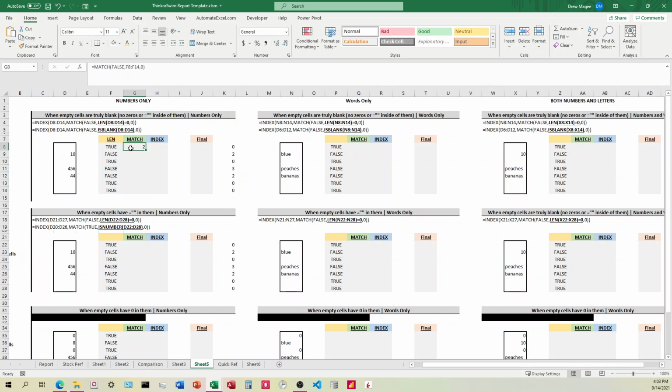So that's going to tell us that in order to find false, we have to go down 1, 2, second row. It's on the second row. So it's the first row, it's the second row. So start up here and go 1, 2. So that's what that's saying. And then this moves down every single time.